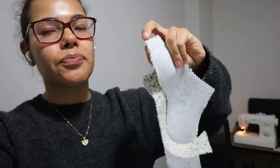So, I just sewed together, okay, first off, let's back up for a second. So you just saw me finish pressing the side seams for the dress. I also just stitched together the top portion with the fusible interfacing. I just stitched the two pieces together. So that's done. I'm going to iron my seams so that they're flat, and then I'm gonna stitch them to the top of my dress, and then I am literally done. I have the zipper and then the straps after that, and then I'm done with this dress. It's so weird. It's going so fast, but it should be good. So I'm gonna go do some ironing.